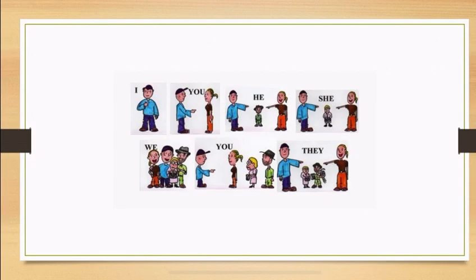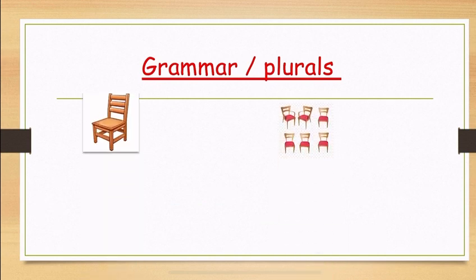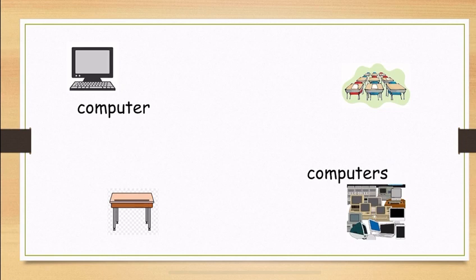Now we learned more words that start with letter P. Now we are going to learn the pronouns again. I, you, he, she, we, you, they. Now with the grammar plurals. Okay, now this is chair. These are chairs. Table. These are tables. Okay, my friends. Computer, computers. Desk, desks.